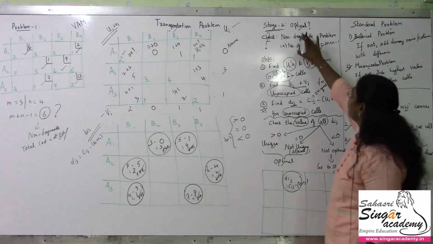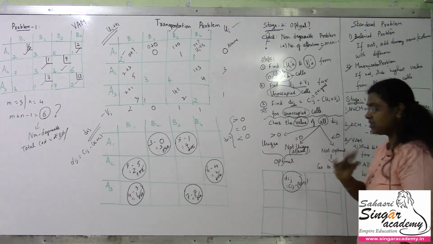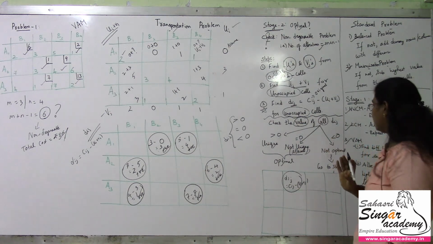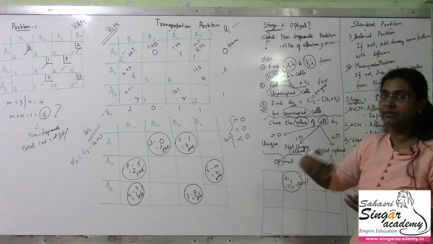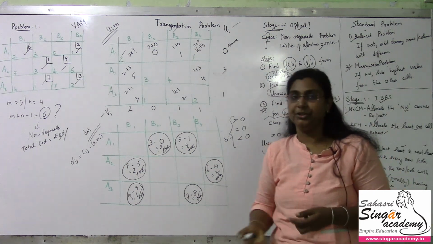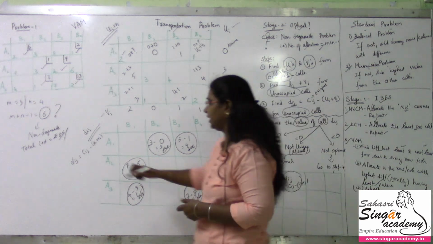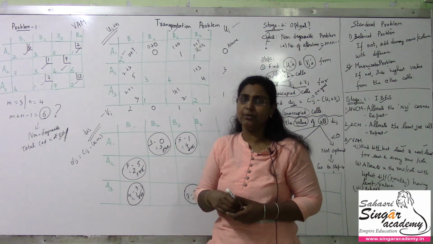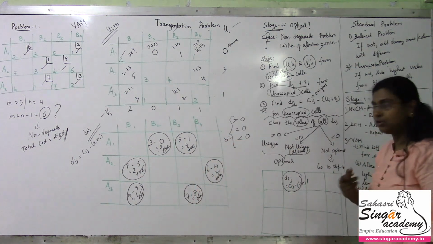See, what is the stage 2 here? The optimality check. If we get greater than 0 or equal to 0, we can stop the problem. Our answer is done. 86 is the answer. If it is less than 0, it's not optimal. I have to follow with the other steps, step 4, and have to continue. Okay. In this problem, it's quite simple. We got all the values positive, so we shall end the problem here. Probably in the subsequent problems, we have to check in case it is not optimal. We have to go to step 4, right?